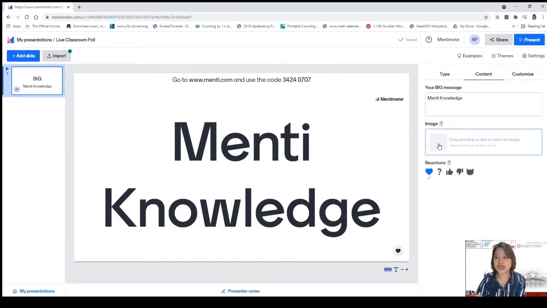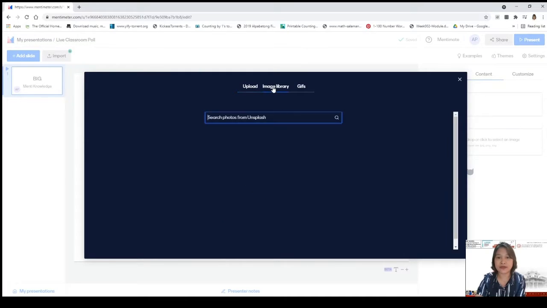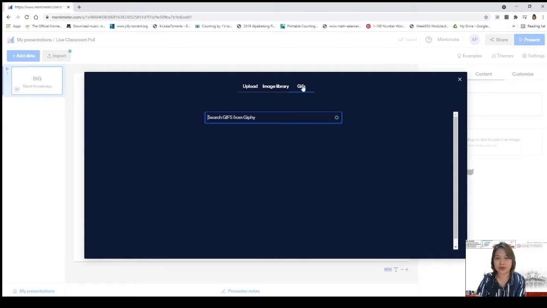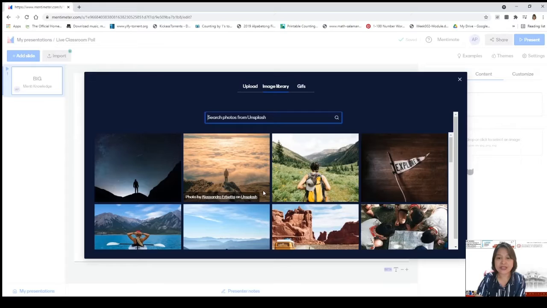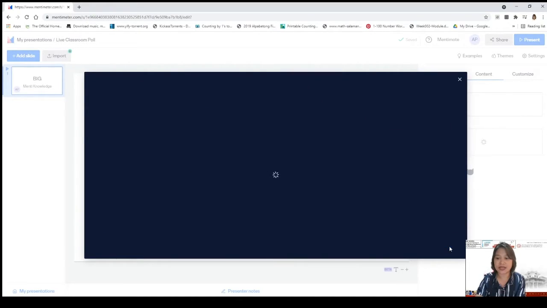Then of course, you can add an image if you want to. You could upload it from your local drive, from the image library, or from the GIFs that we have here. Again, how fast it's going to display depends on your internet connectivity.